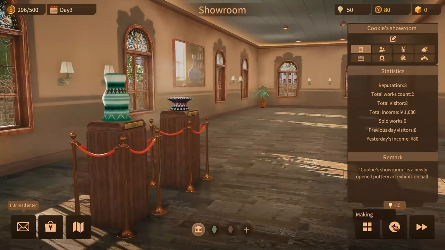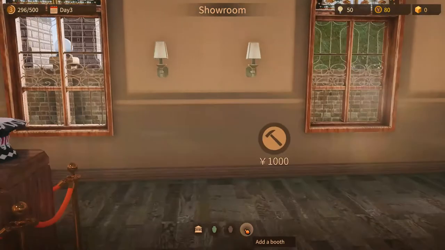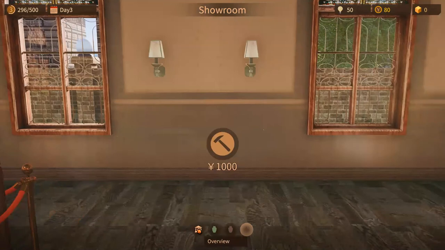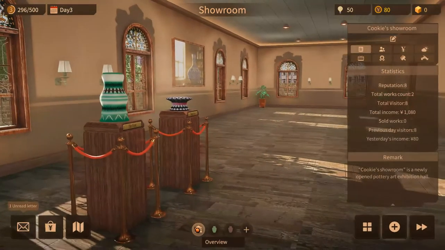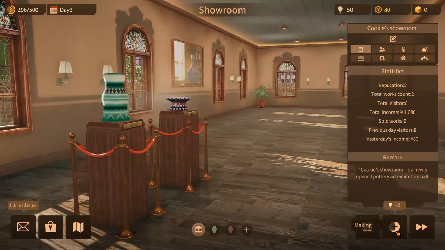Oh, it looks like I can make one more thing. Okay, let's do that. Let's add another booth. Oh, wait. Oh, no. Okay, I guess we won't be making another booth then. Should we make one more?